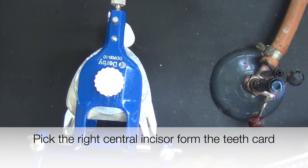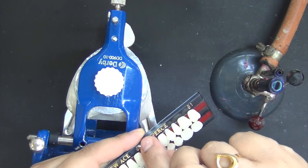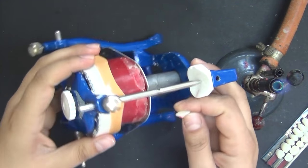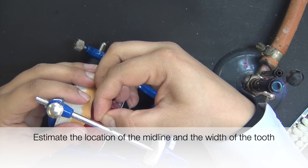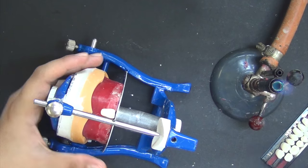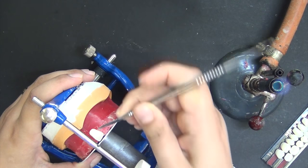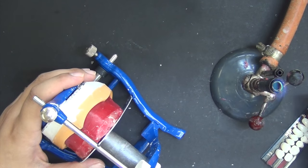The maxillary central incisors are the critical teeth to set. They are the most visible, establish the midline, and provide the static support of the patient's lip. The proper arrangement of all teeth flows from the setting of the maxillary central incisors. Set both incisors and then establish the midline before setting the lateral and the canine.